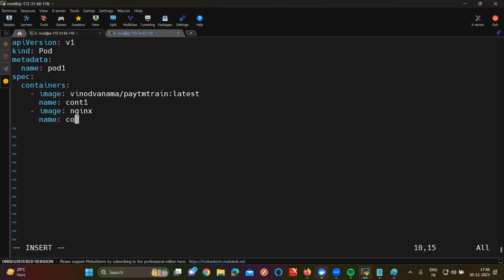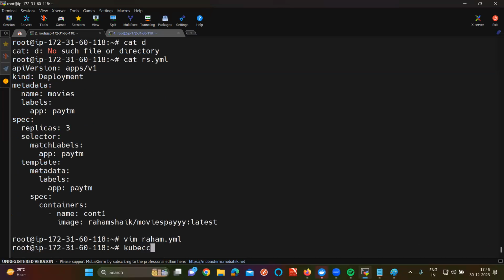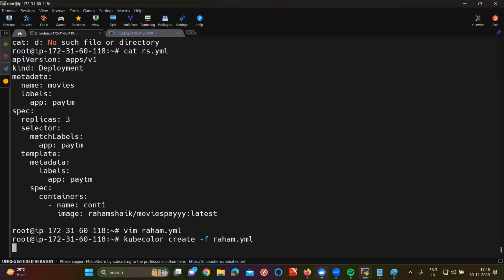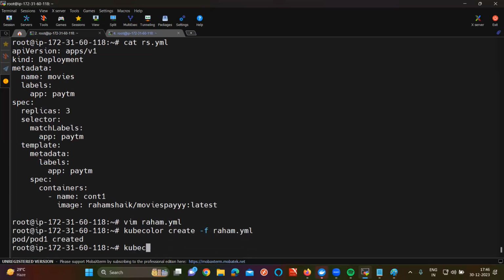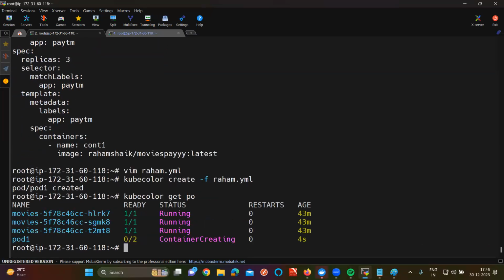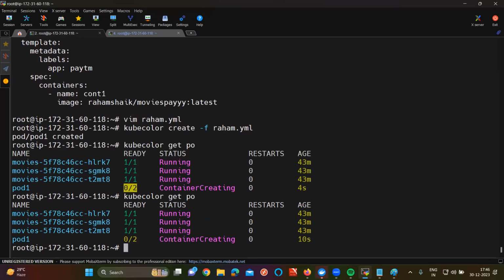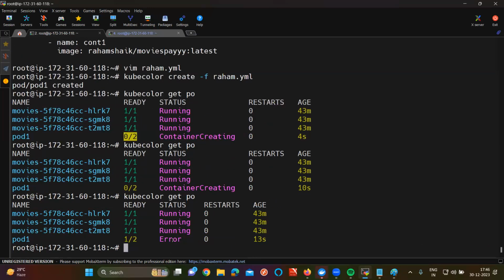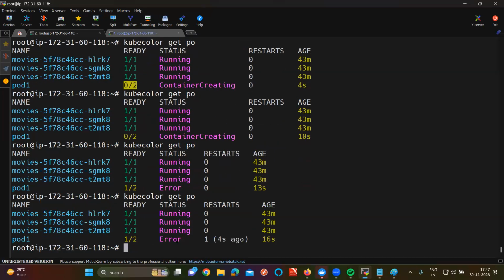Name, container 2. So if you see here, 0 by 2. Are you seeing this? One container got created, and what happened to the second container? It got an error. Let's discuss why.